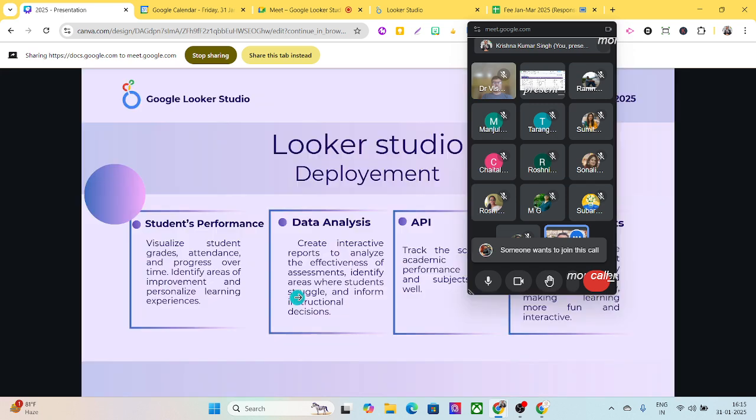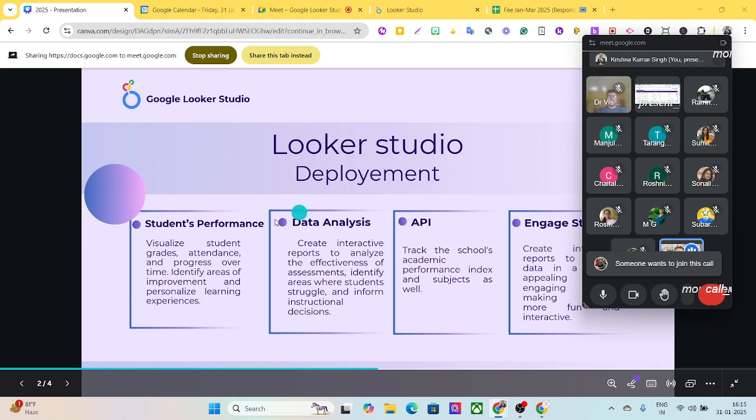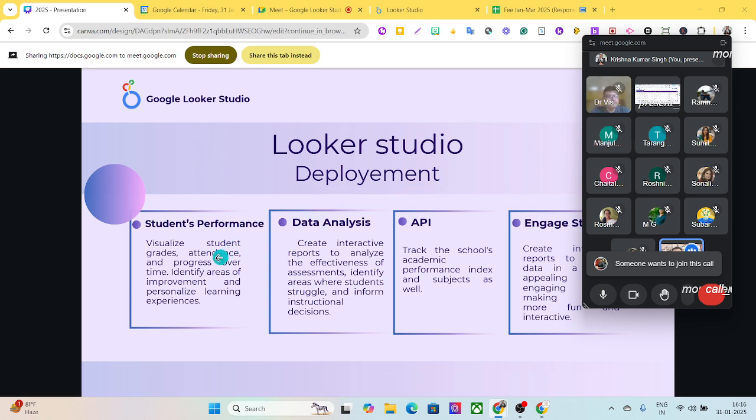Like, if you say Looker Studio deployment, you can deploy Looker Studio to gauge the student performance. If you want to make some analysis or create effective and interactive reports, you can use Looker Studio.